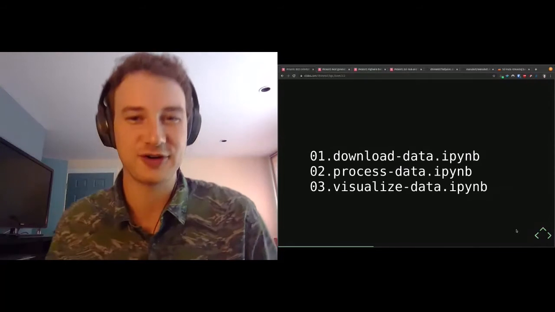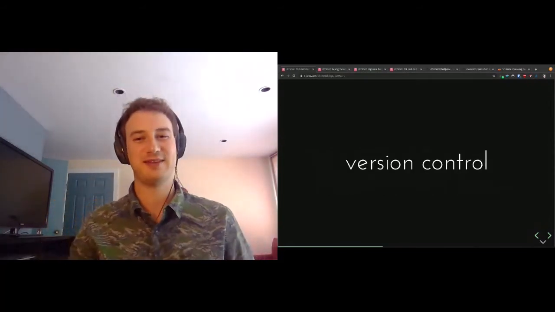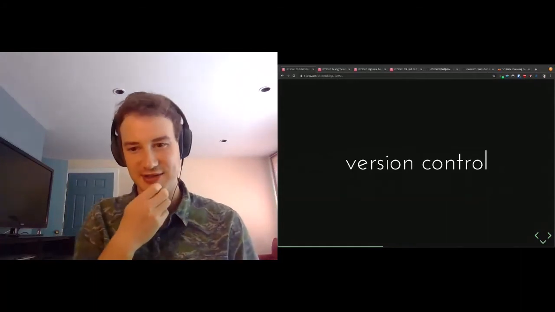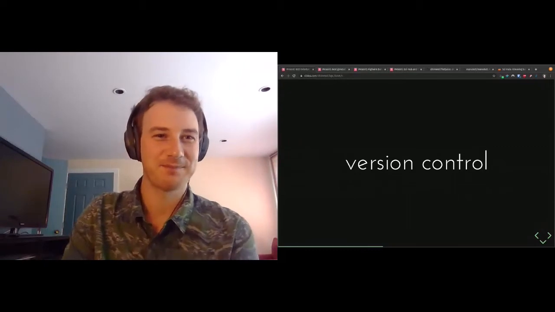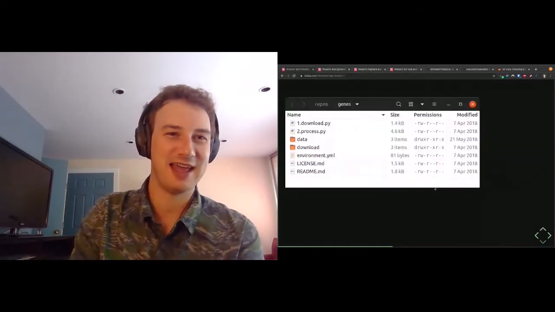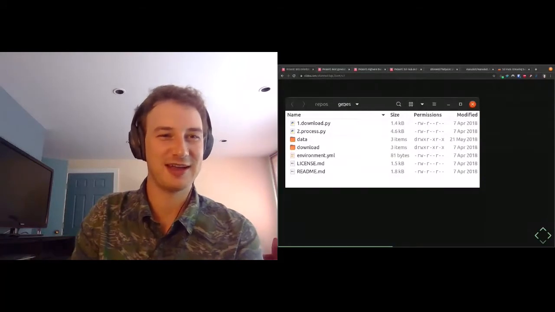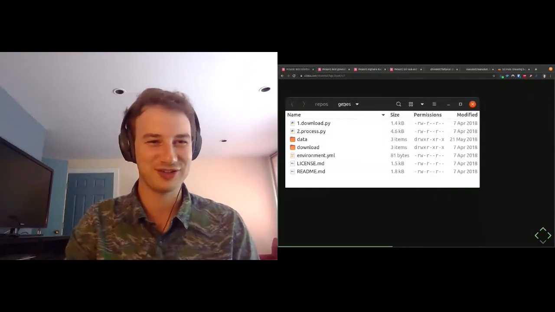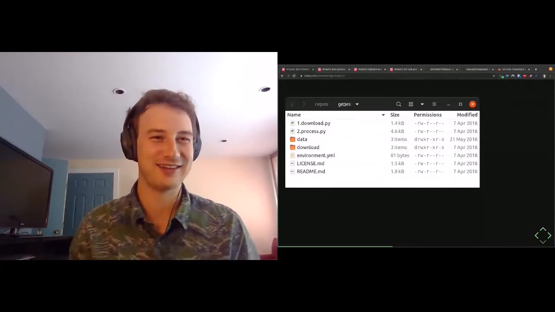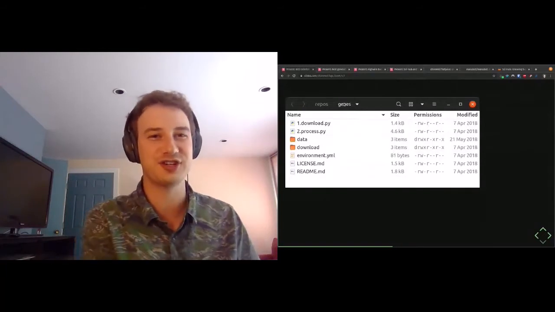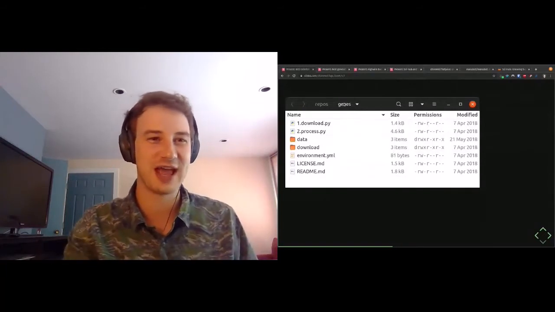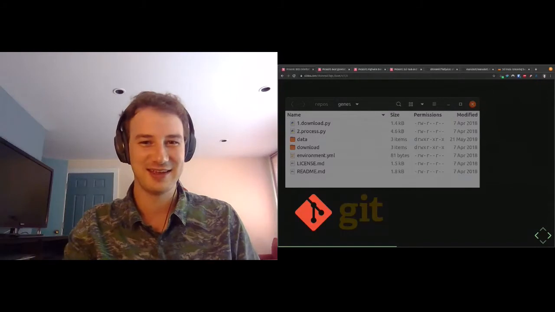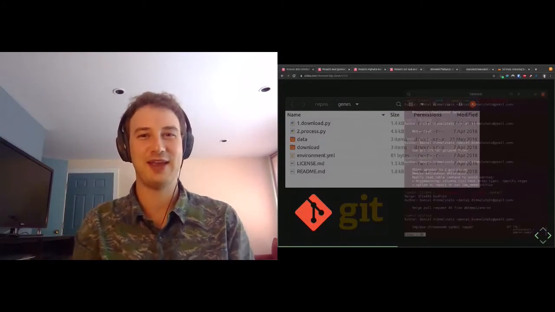The next topic is version control, which basically means keeping track of the versions of all the files for a certain project. As you could imagine, just having a folder here, and this folder just has a bunch of files. And when I started doing research, this may have been all I had. And if I wanted to go back to some past version or know when I changed something, I wouldn't actually have that information. But now there are solutions like Git, which allows you to have a history of all the changes.